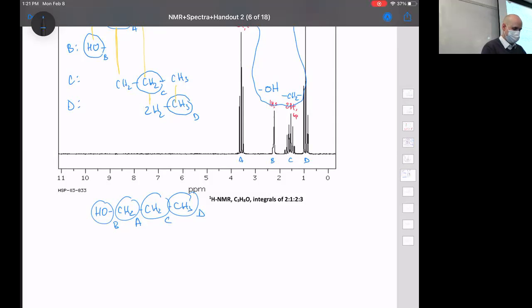Caleb, where would this one be? Next to an O. Do you remember? That would be kind of like your upper end. So in carbon NMR, the whole scheme is shifted. So these two right here, how about this question? These two right here, where would they be? They're not next to anything.